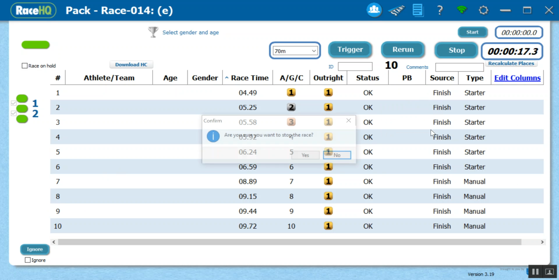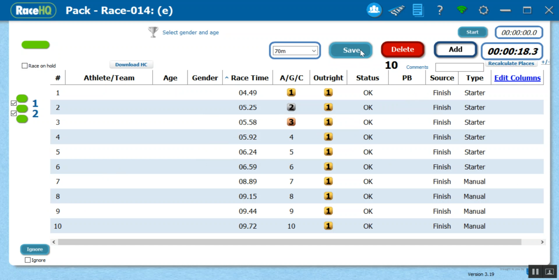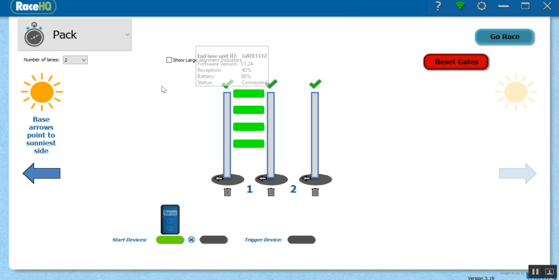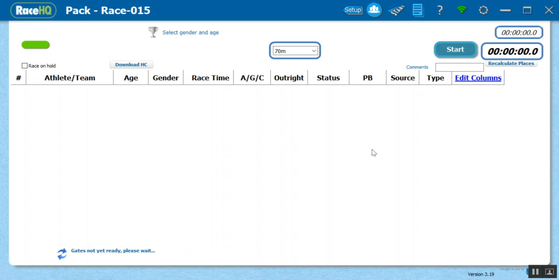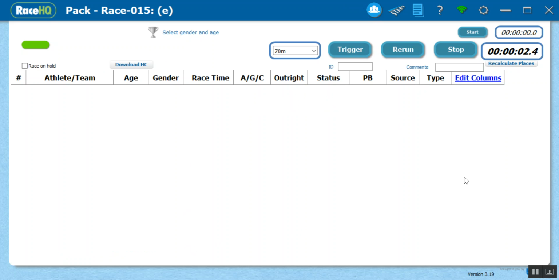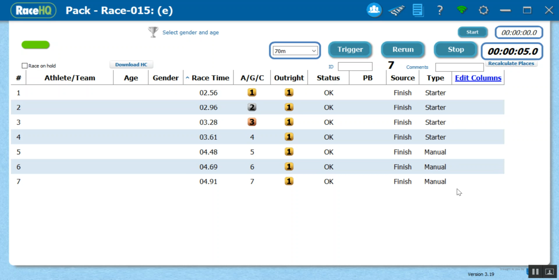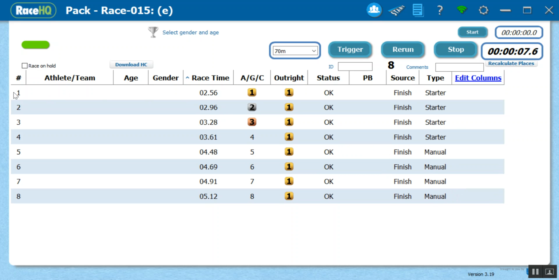Versus if I wanted to, I could go back, shut off my gates altogether, and come back in, not using gates. It does look like it's trying to talk to them still, even though they're not displayed. I have to get that looked at. So that's what the screen would look like. We just wouldn't have those little green blobs on the side telling us that the gates are on. Any questions or thoughts around manual timing? Is everyone pretty comfortable with that one?